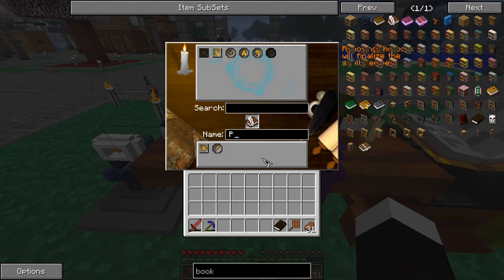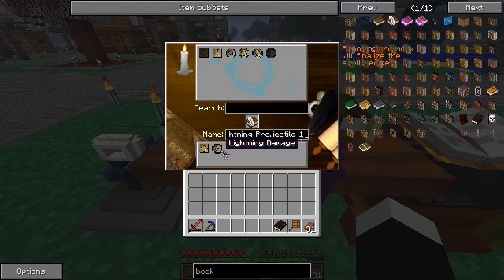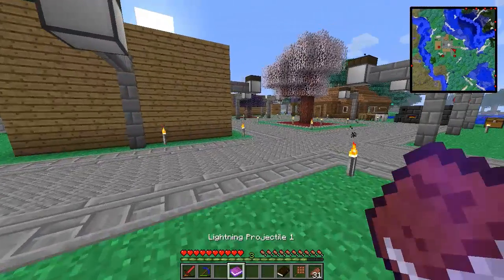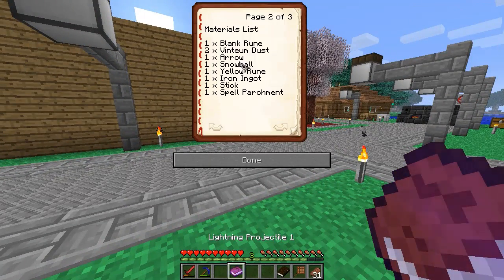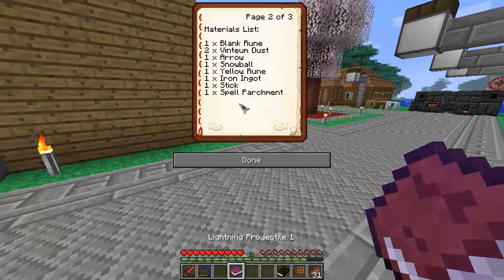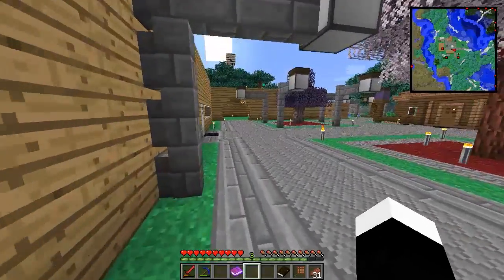So, lightning damage projectile. So what do we need? Again, we're going to need an arrow and a snowball because it's a projectile. 2 Vintium dust this time. And iron ingot, stick, spell parchment. Alright, so that doesn't seem all that bad, to be honest.